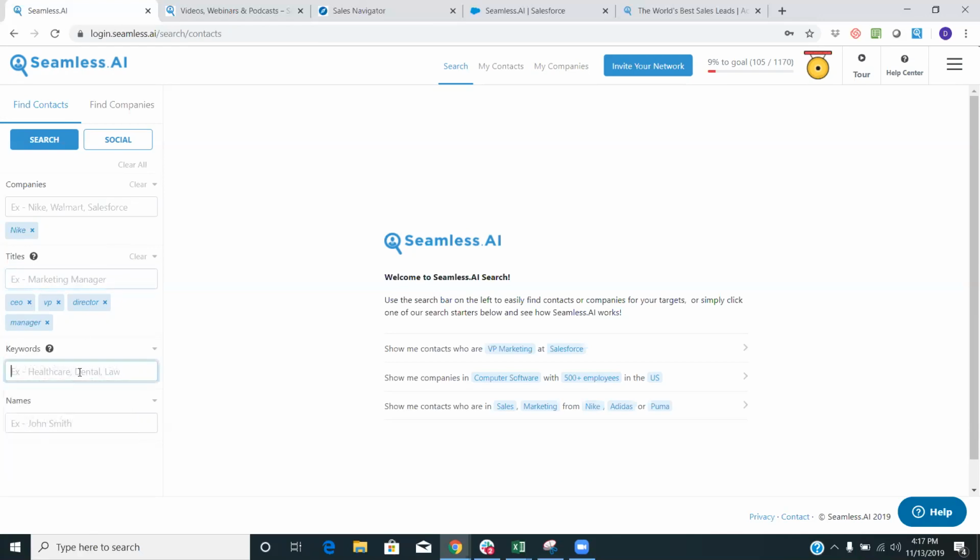So keywords are going to go beyond what's in somebody's title, and you can actually get into what their body of work includes. So they don't have to have marketing or product in their title to be included in this search now. If there's anything in their digital footprint, their biography, news media, LinkedIn profile, job description, previous history that shows them being related to that field and relevant to that keyword, they're going to appear in your search. So keywords allow you to go even broader than what you see in title if you're really looking to cast a wide net. And then finally, name. If there's an individual you're looking for, you can search by name at a company for a title. That's definitely something you can do.